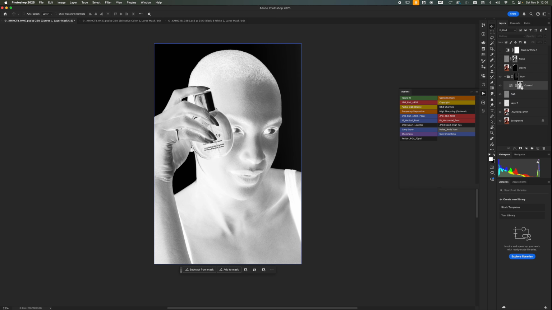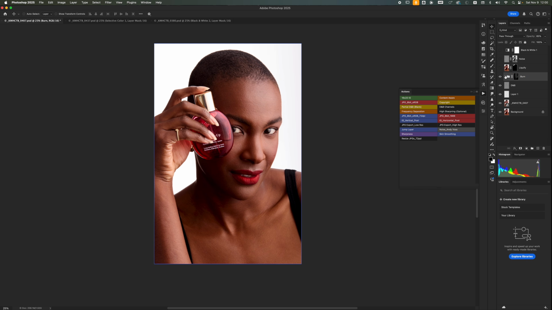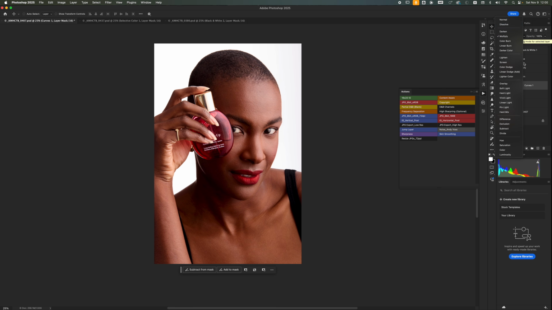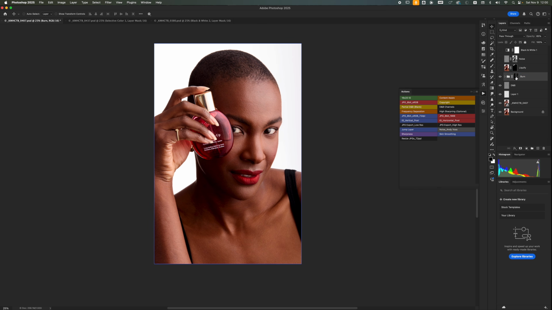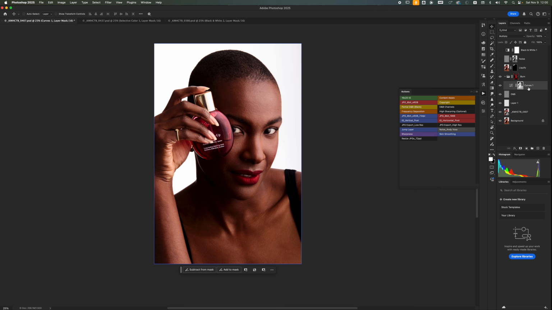And from that I change my blending mode. Let me see here. I change my blending mode to multiply. So this is the, okay, now let me show you. I want to show you how it looks like. Okay, so I'm just good. This is what it does as soon as I change my blending mode to multiply. All right, this is what it gets.